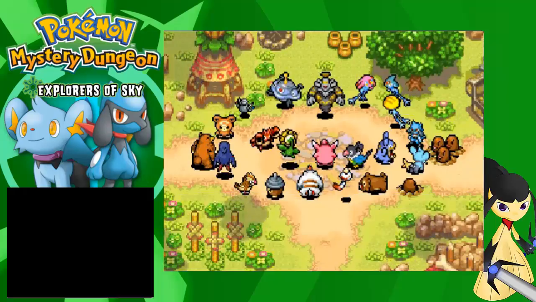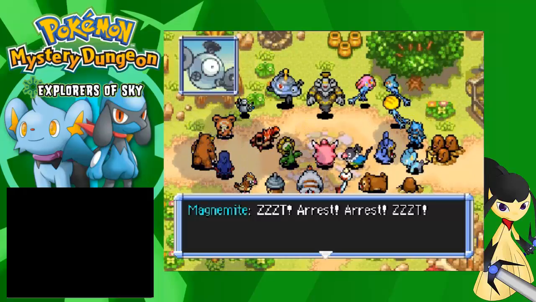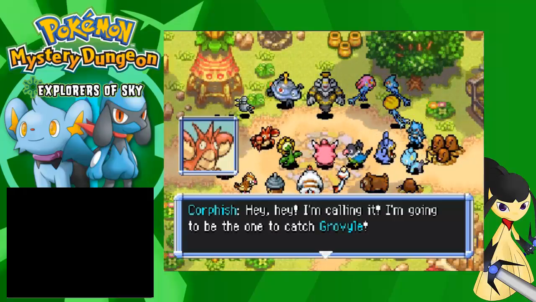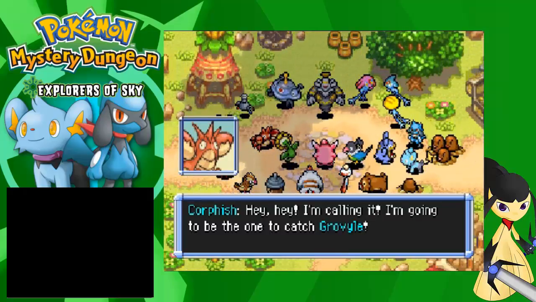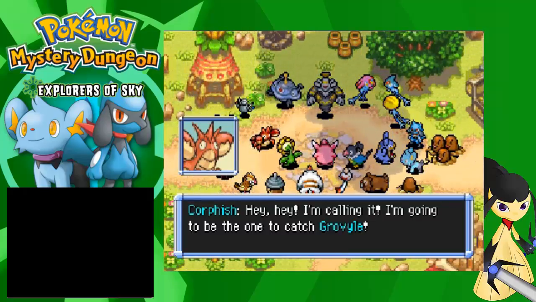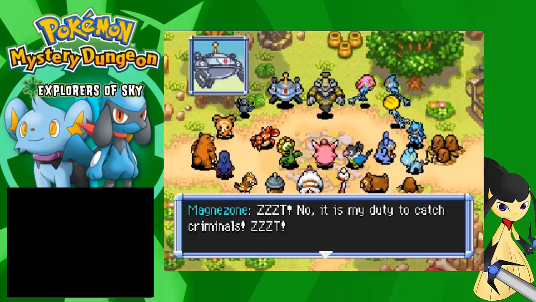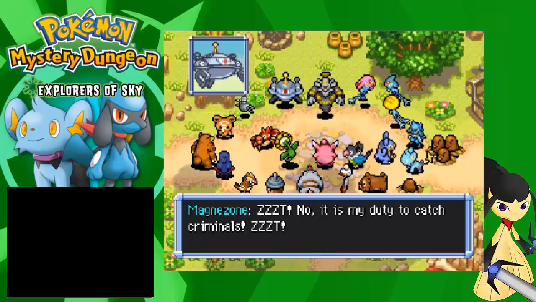I get it now! Oh my gosh, I'm all fired up with excitement. Arrest! Arrest! Abuse of power there, Magnemite. Hey, I'm calling it. I'm gonna be the one to catch Grovyle. Doesn't matter, Corphish! No, it is my duty to catch the criminal. Wow, is everyone seriously determined to be the one to catch him?